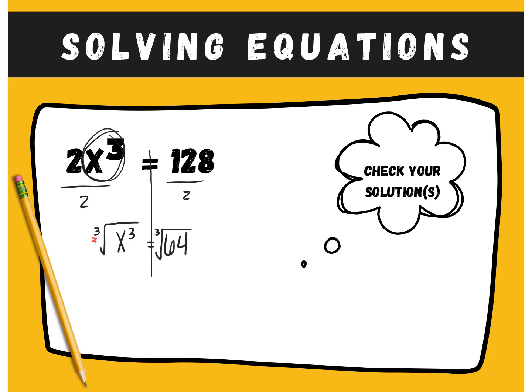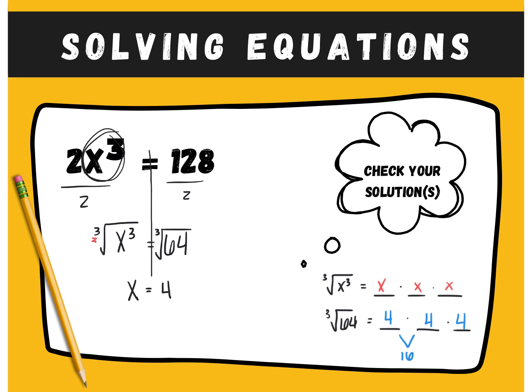Now in this case, when I'm working with a cube root, I'm thinking what number times itself again, so 3 things, gives me x cubed. And those 3 things would be x's, right? So the cube root of x cubed is just an x. Similarly, when I'm doing the cube root of 64, I'm looking for what number times itself again would give me 64. And I know that 4 times 4 is 16, times another 4 would give me 64. So the cube root of 64 is 4.